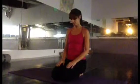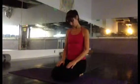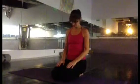Taking a breath and pulling our head up towards the sky. Exhaling, chin towards the chest, staying tall. As we take a breath, we're going to roll gently towards the right as far as our body will allow. Bringing it back down through the exhale. Breathing and lifting the top of the head towards the left. Exhaling down.